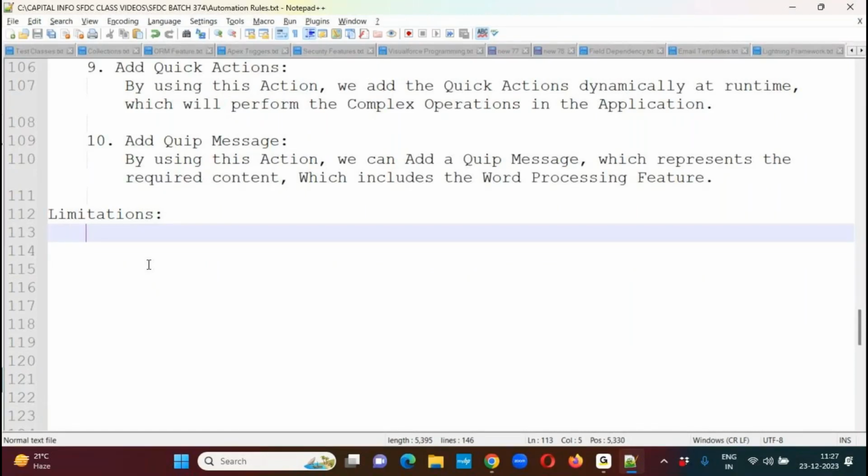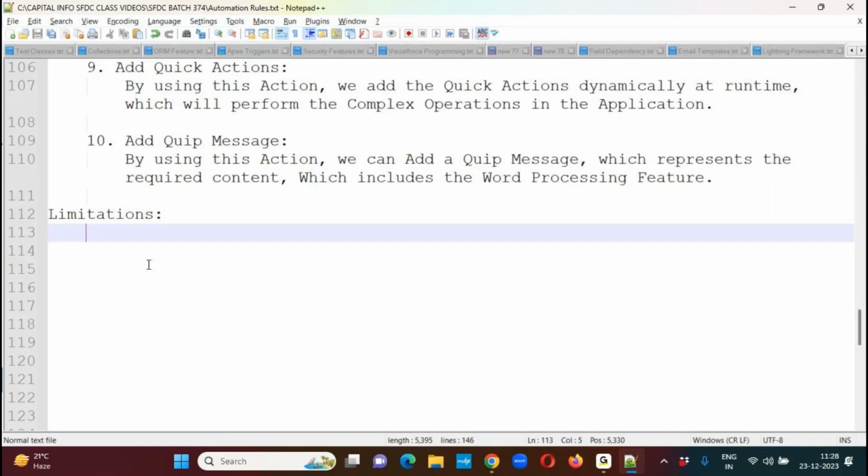But whenever we are using process builder, here also a few limitations are available, like your workflow. The first one, process builder also purely supports after insert, after update, same as workflow. But it does not have the capability to fire before performing the operation. That is the first limitation.